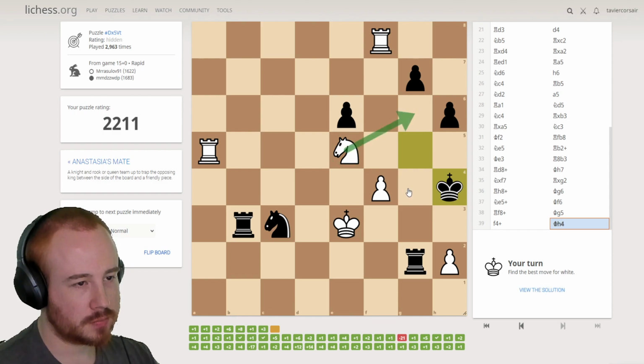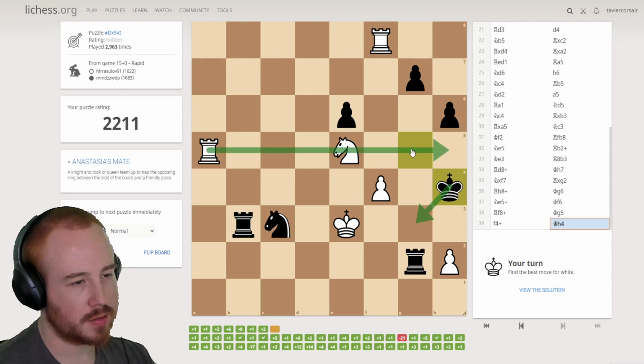Check. So that opens up this rook. So if check, he can't come back. Can't go there, so he can go here or here. So check, if there, that's mate. If there, it's not quite mate because that'll take. So check there, mate.